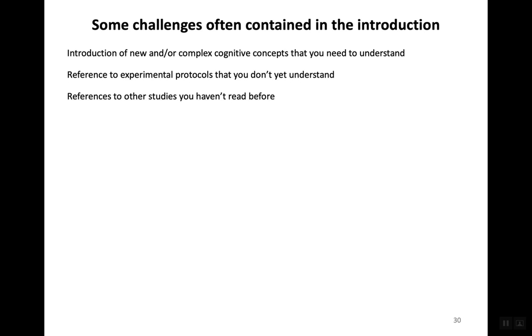Third, there may be references to other studies that you haven't read before. Whenever somebody else's work is mentioned that you haven't encountered yet, that can pose a challenge. Again, if that work is critical, you might need to do a quick search. Otherwise, you can try to infer, just by looking through the text, what that work might have done and what it might have contributed to research in the past. And sometimes introductions, or later the discussion sections of an article, might try to make that a bit clear to help the reader.